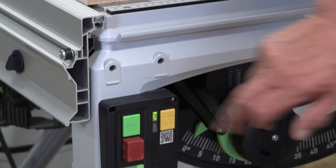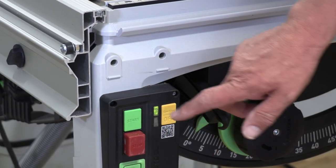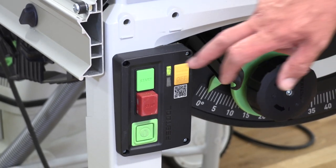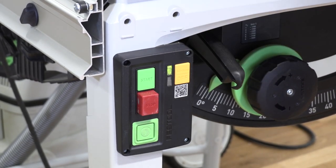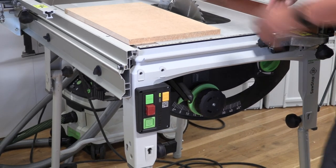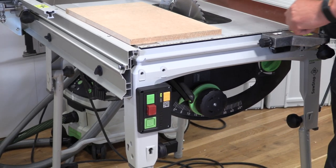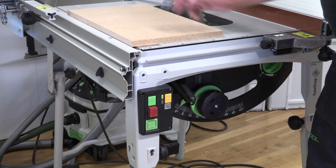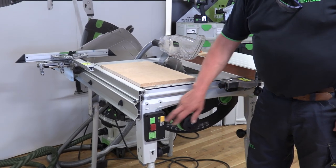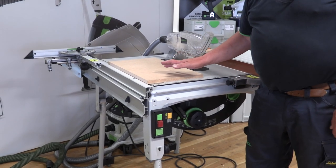Hopefully you saw that green light flashing — I turned the machine off and the green light is flashing. A really important learning point: if that light is flashing, SawStop is still active. Do not be tempted to make your cut and then pull the waste away, because when you do that you get too close to the blade. Even though you've powered it off, the machine will deploy. Wait till the green light has stopped before going anywhere near the blade.